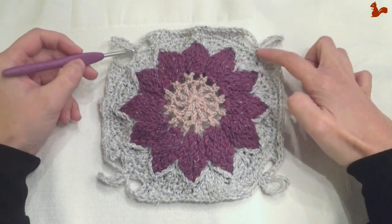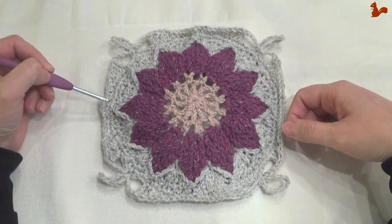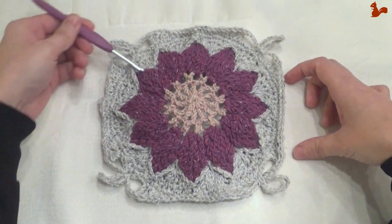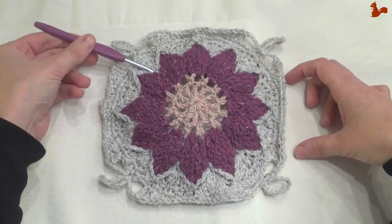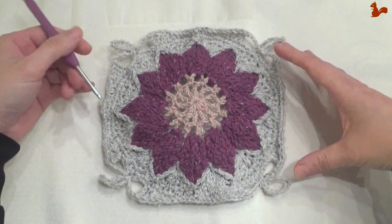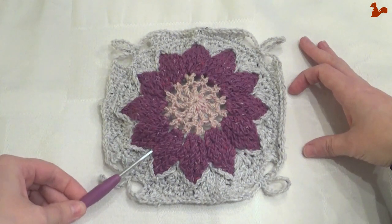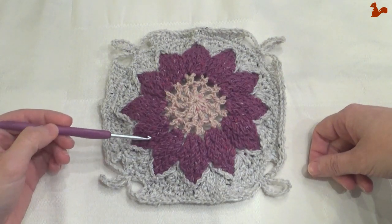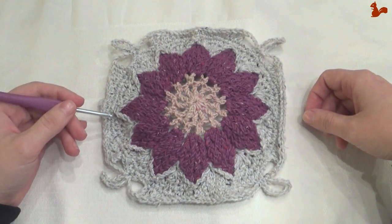You see this is all aligned, and if you were, while doing your repeats, every time falling into those marked stitches, then you're most probably fine. But if you see that things are not lining up like this, but a little bit more like this or more like that, then just take out this round and do it again, because it's really going to be the best for your work if this lines up perfectly. So just take a moment to double check that everything's aligned on your corners beautifully in the middle of these 2 flower petals. If that's the case, perfect. Let's continue.